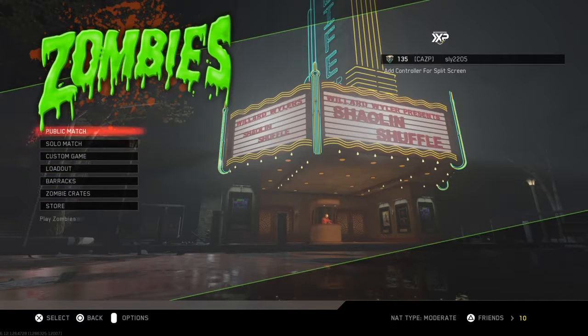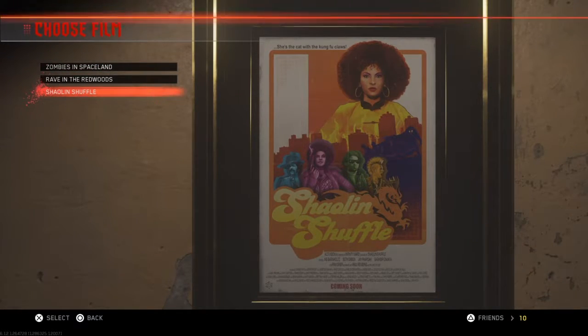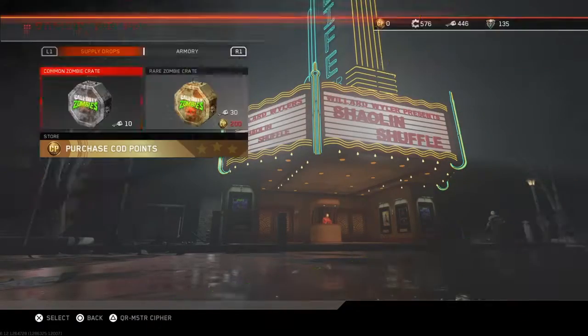Alright, well, what was I gonna say? Yeah. So, Shaolin Shuffle has finally come out today, and I am pumped to try it out. But first, we need to open up some zombie crates.